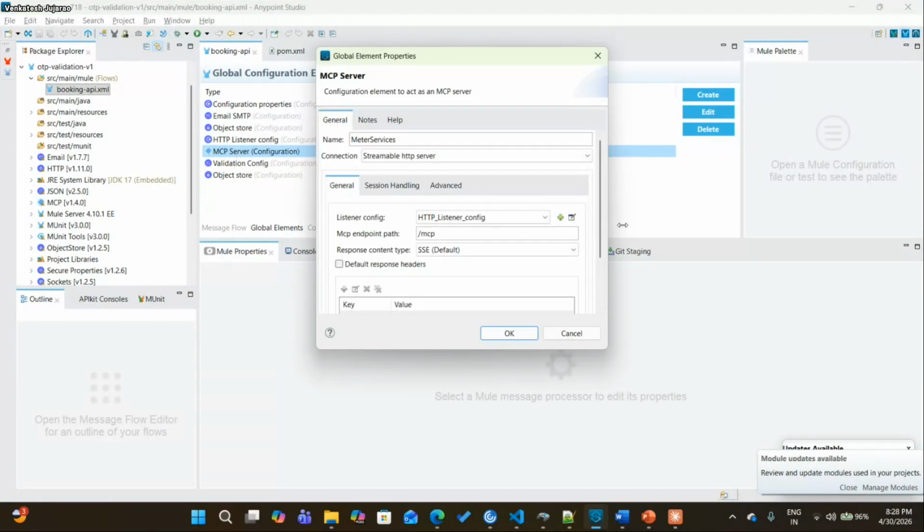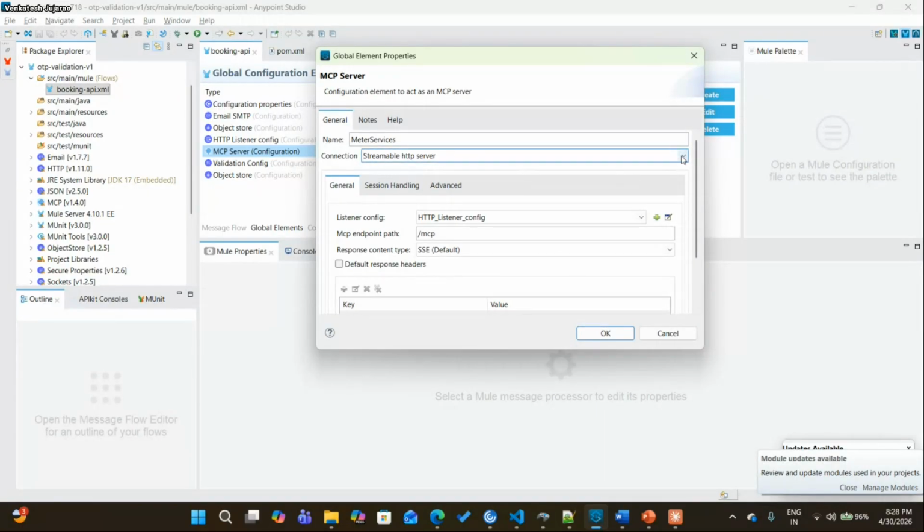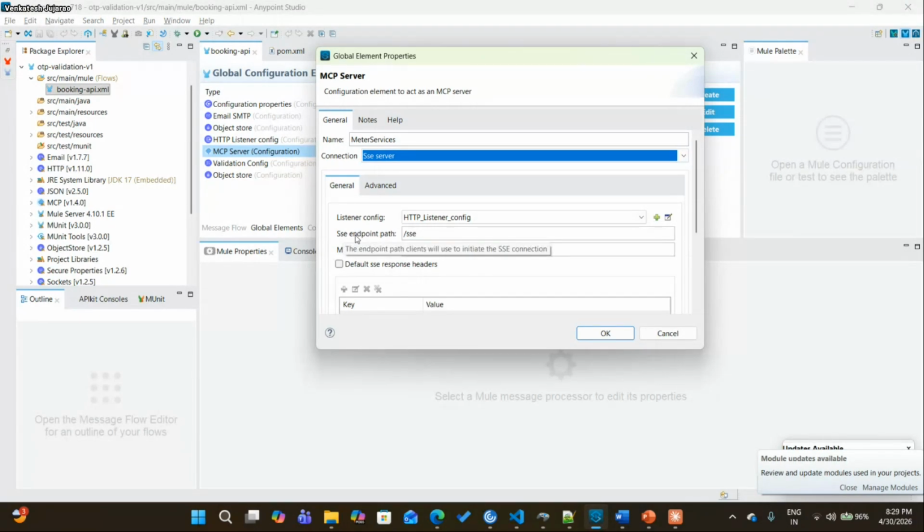Within the MCP server configuration, in the connection we have 2 options: SSE server and streamable HTTP server. In my previous demonstration, I have most of the time used the SSE server. So here you will see 2 endpoints: SSE endpoint path and message path.